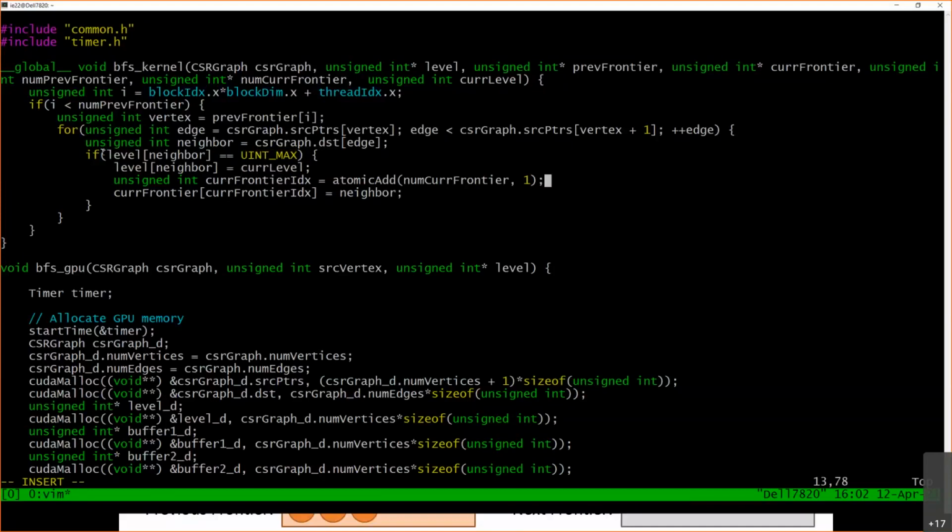Here the idea is we're comparing and then we're swapping. But the problem is that I could have multiple threads compare and then multiple threads swap. I want to prevent that. I want each thread to compare and then swap without another thread comparing before this thread. So what we will do is use atomic compare and swap. Let me get rid of all of this.